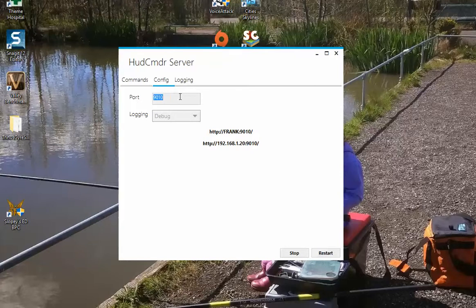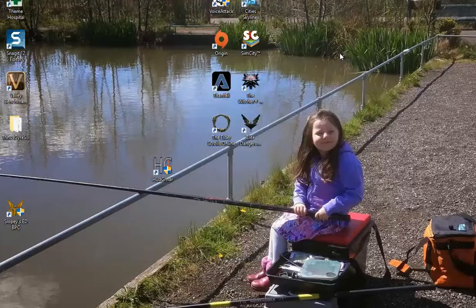If you're using a different firewall, maybe something that came with your antivirus, then unfortunately HudCmdr won't know anything about that. So you're going to have to configure that yourself to allow that traffic through on whatever port that you choose. But if you've got a standard setup using the Windows firewall, you shouldn't need to do anything at all further than this. That port, by the way, just for the security conscious, doesn't remain open. The second you close HudCmdr, a command is issued to Windows to say, please close the firewall, we don't need that port open anymore, so your machine is always kept nice and secure.